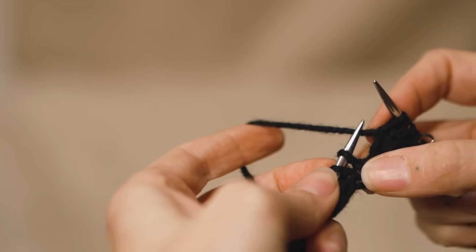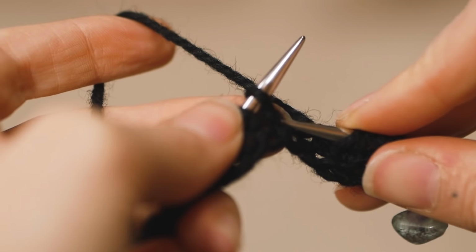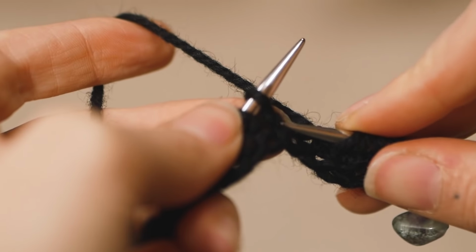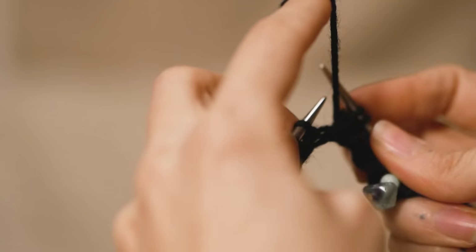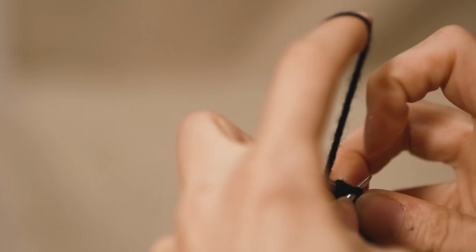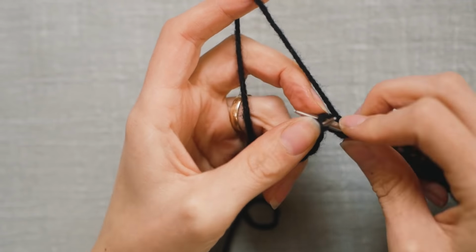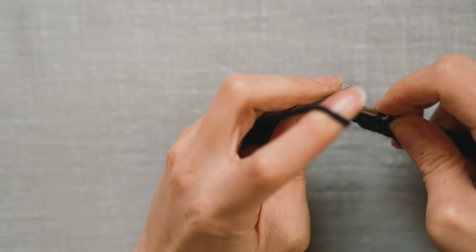And then you slip both stitches off. It feels a bit strange at the beginning, but once you get into the rhythm of it, it feels not much different to normal ribbing. So through the eye of the stitch below. And keep in that rhythm, knit one below, purl one, knit one below, purl one, for the entire round.